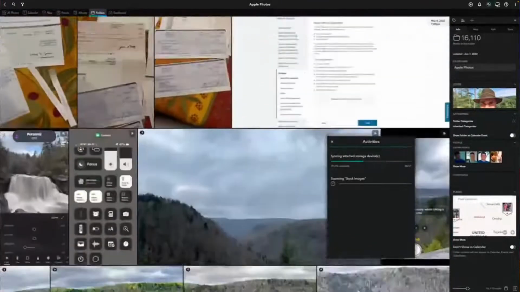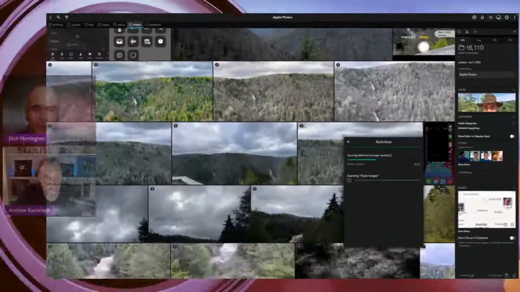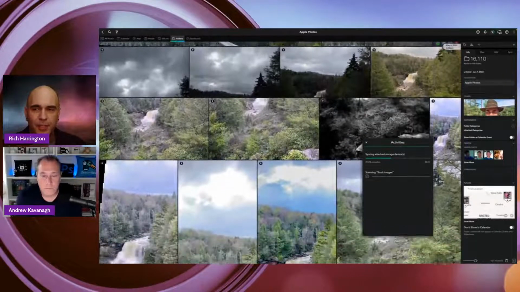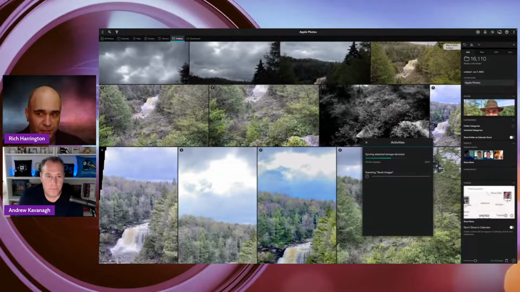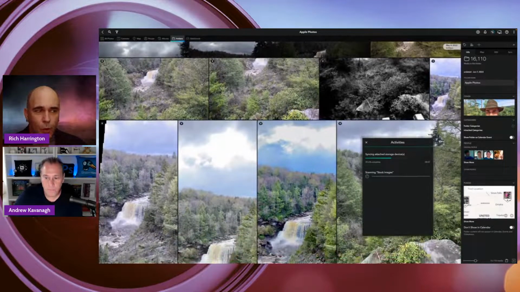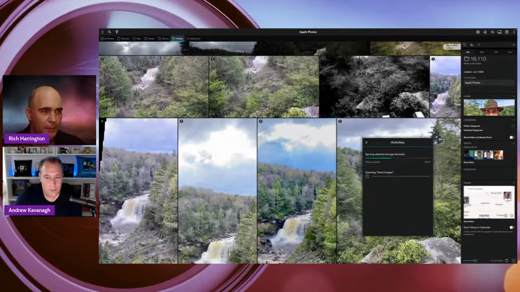And it supports things like live photos as well. So if you've got live photos in there or panoramas, you're actually going to see those. And if you've edited the pictures like I did this in Apple Photos, the edits come over too. Great. So totally synced with it if you use Apple Photos for anything.